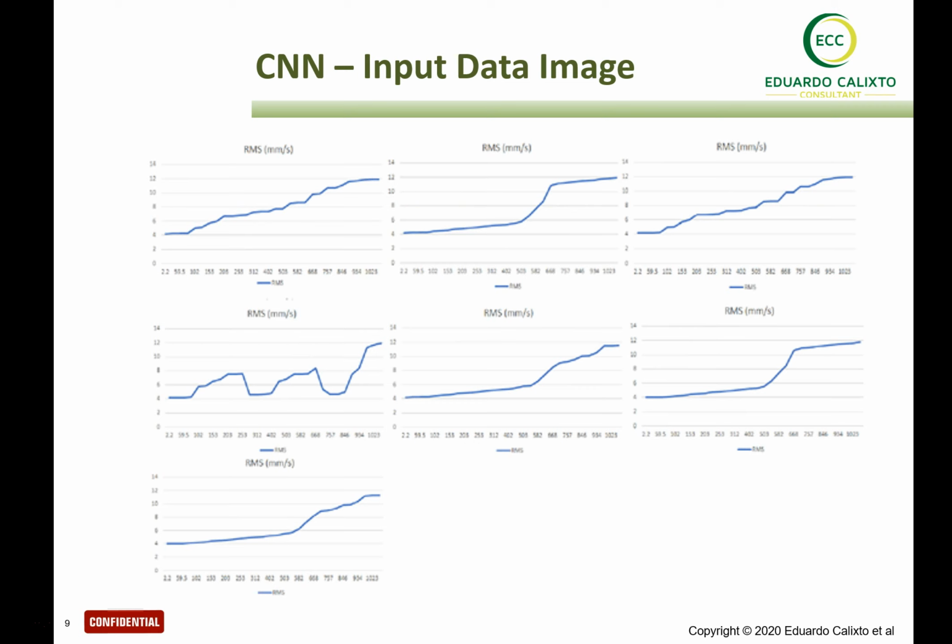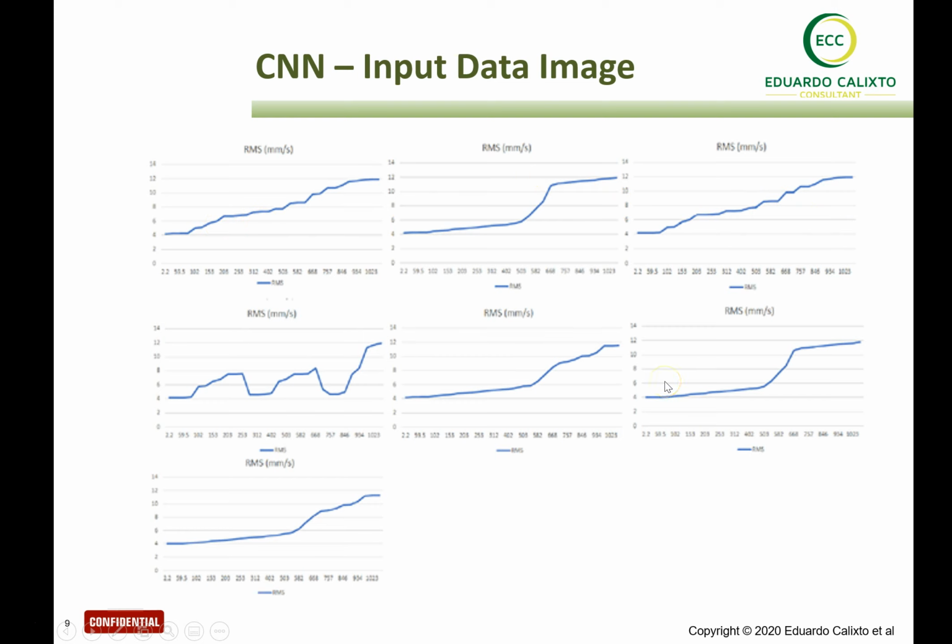Okay, so in our case here, applied to maintenance, we are training our model with different profiles of vibration. We can see here that below 4 RMS is considered normal vibration. Above 6 we consider high. Between 4 and 6 is considered moderate. So we have different profiles.